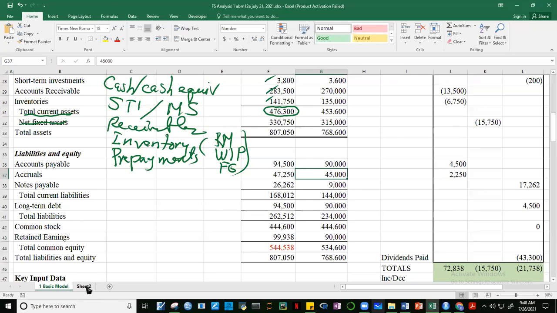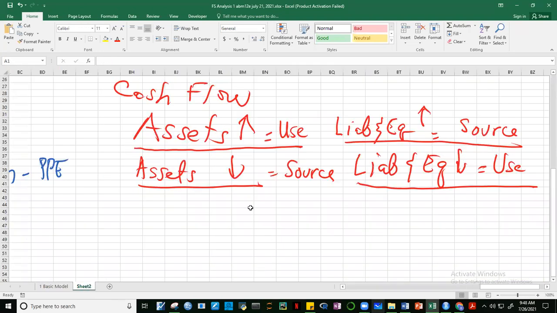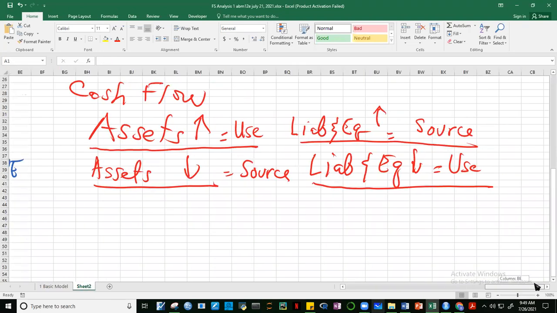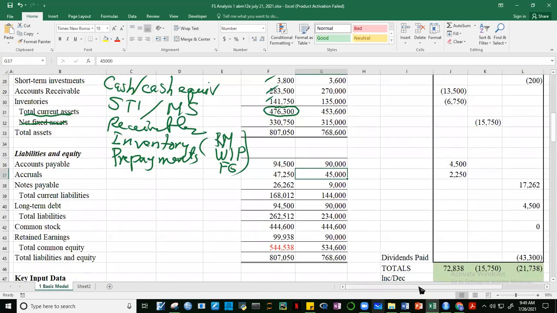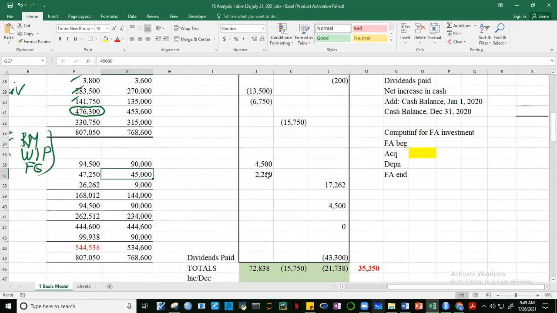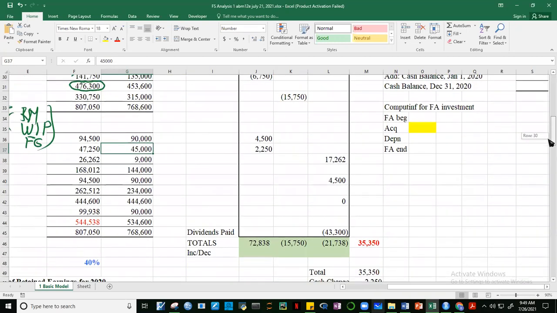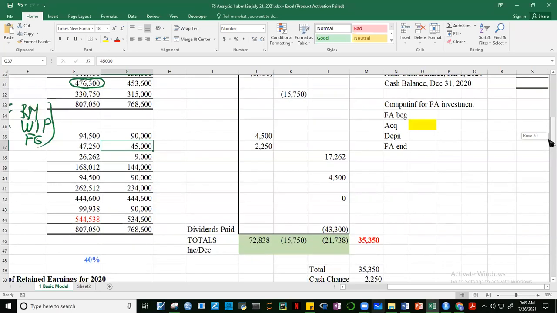Pag umuutang tayo, guys, hindi pa natin binabayar, nasa sa atin pa yung cash. Okay, again, the rule, guys, here is that liabilities and equity, pag tumaas yan, source of cash yan. So it should be positive dito. Okay? Marco, ano ba? Okay, pag-explain ko? Yes, sir, gets po. Okay, sige. Thank you, Marco.